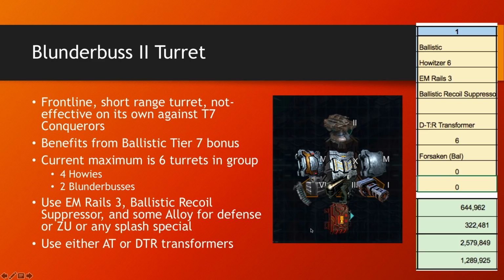With DTR, you get 115 range. With AT, for instance, you get only 105, so most attackers would outrange you. On a crit hit, it's going to be doing 1.2 million. As you just saw, it's not enough to damage high-end, properly built ships, but it will hurt bad setups. So put it up front.